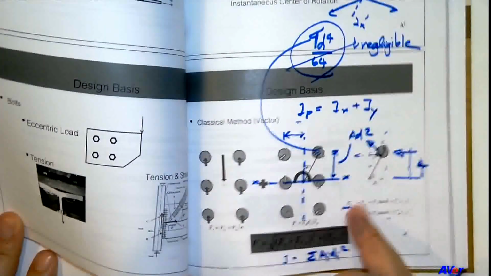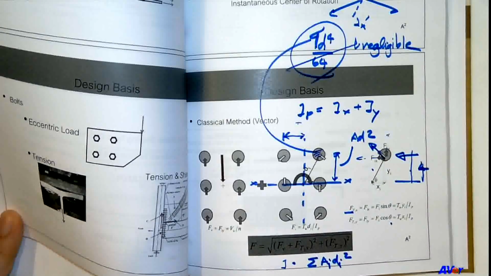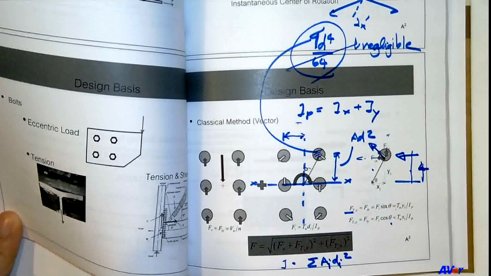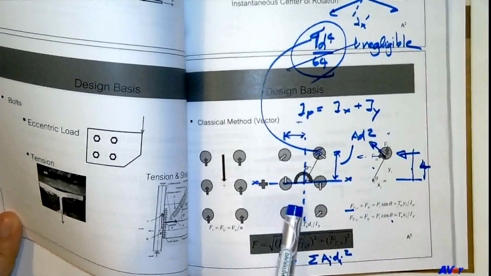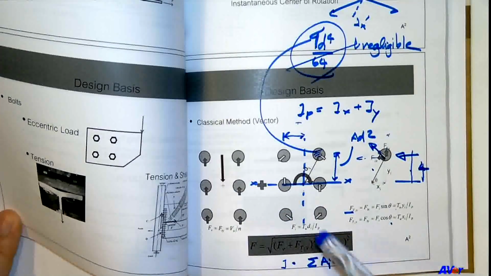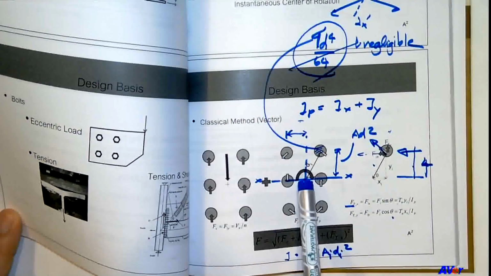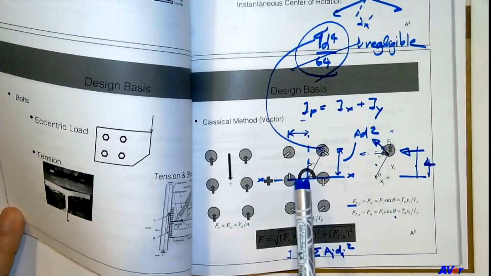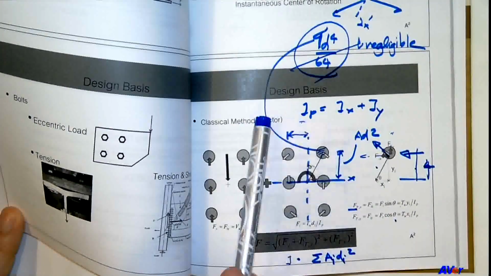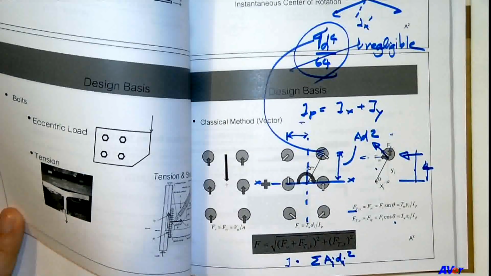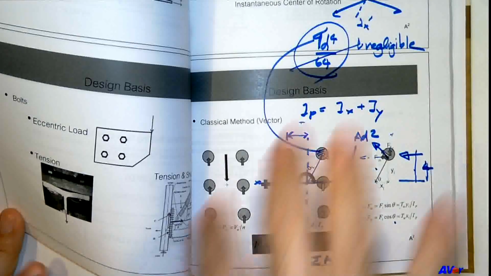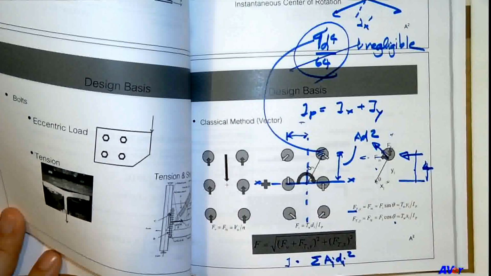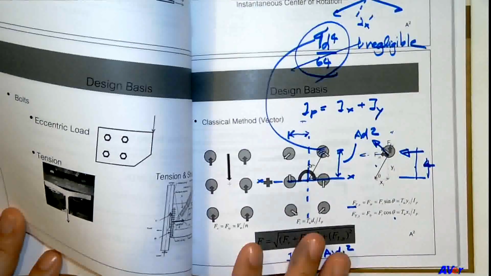So that's the classic method, okay? Any question on this? We can always use this. Whenever we face a problem, we can always use this because it's easy enough, but keep in mind that the results may not be accurate and may be too conservative as a result. And keep in mind that the assumption this classical approach uses is that the rotation will occur about the centroid of the bolt group, right? Do you think that is true? No, it's not. Because this would suggest that your plate or your base structure, whatever that is, must be absolutely rigid, so that the rotation would just occur here. But in the real world, your plate, your base material will also deform, right?